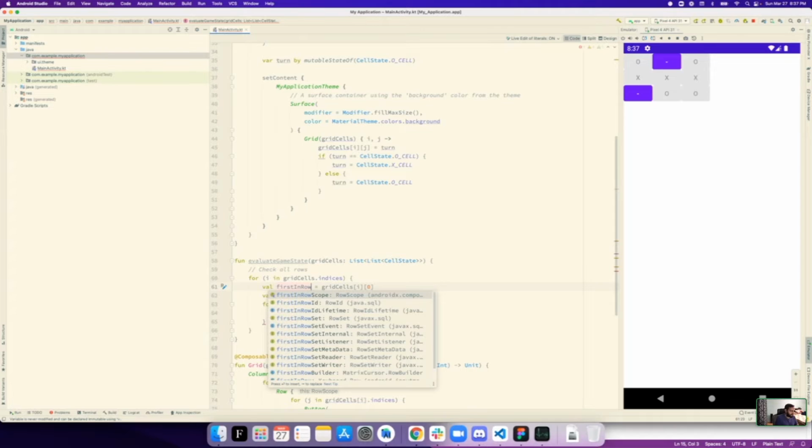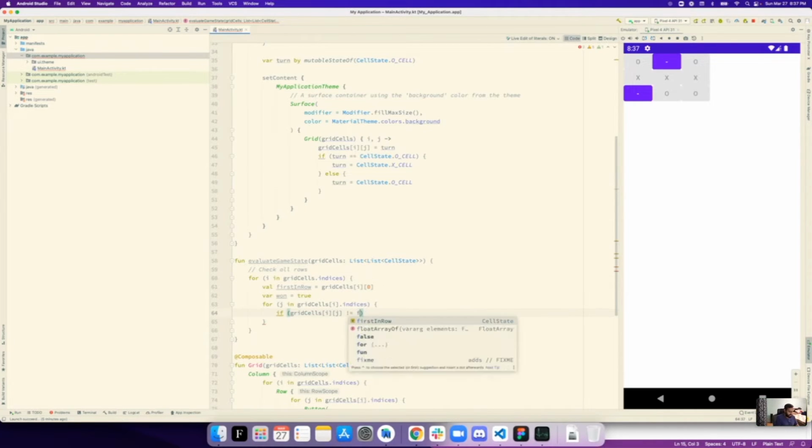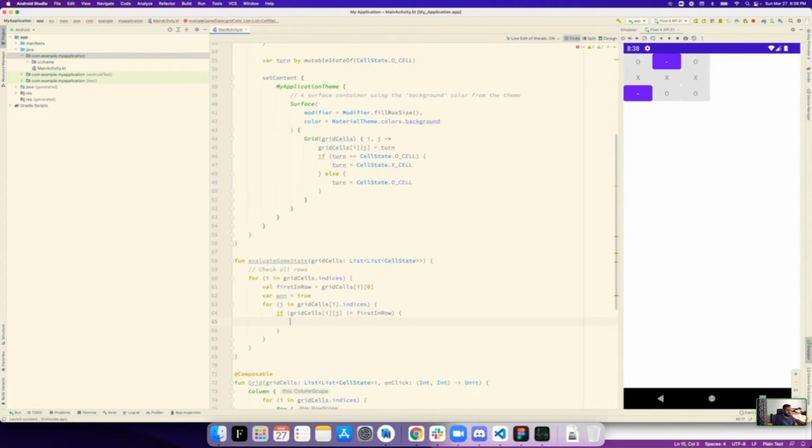First in row. Yeah, that's a good name. Okay. So if the grid cell is not equal to the first in row, then we're just going to say that lineup is false there, and then once that's done, if lineup, then we just want to return true.